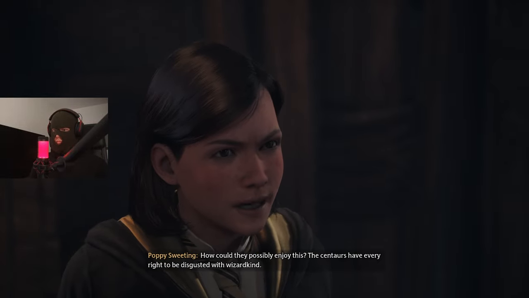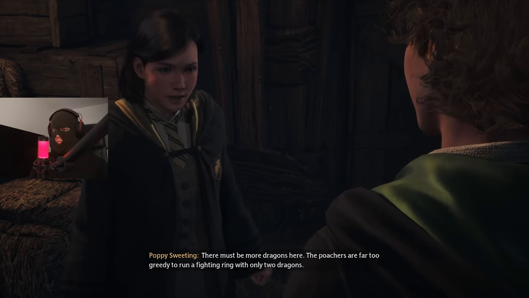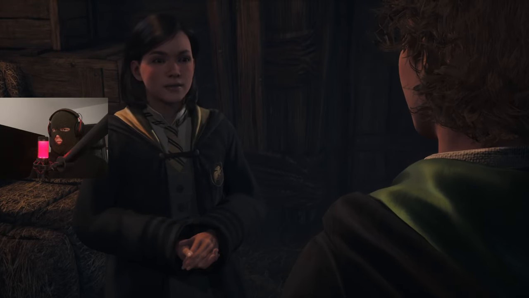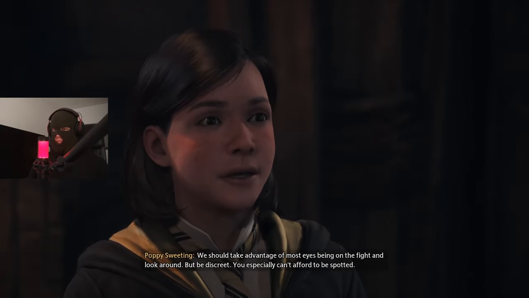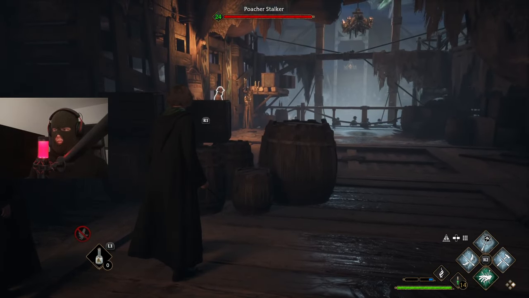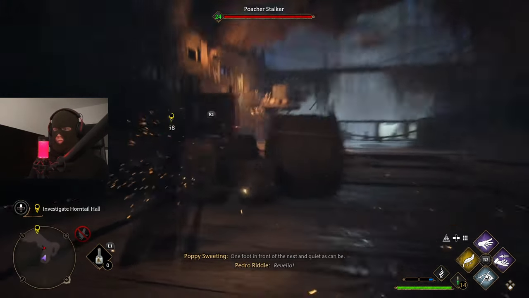How could they possibly enjoy this? The centaurs have every right to be disgusted with wizardkind. There must be more dragons here. The poachers are far too greedy to run a fighting ring with only two dragons. We should take advantage of most eyes being in the fight and look around. But be discreet. You especially can't afford to be spotted. Okay. Revelio.